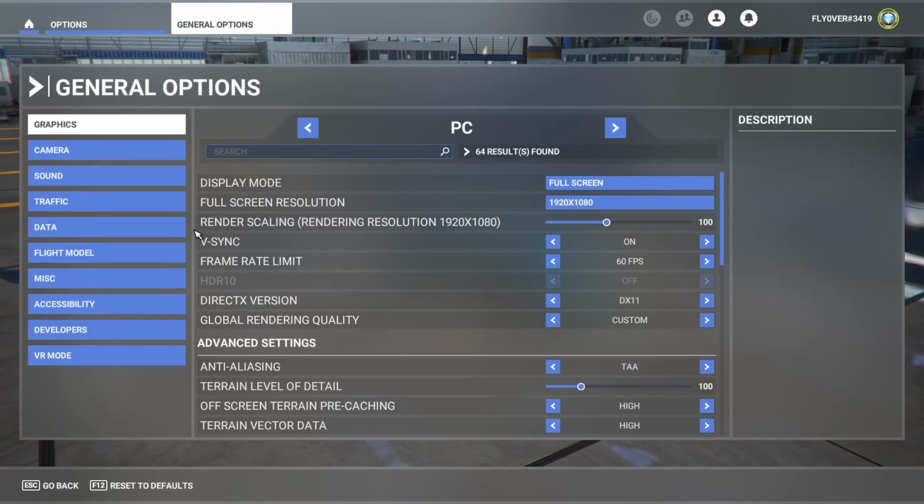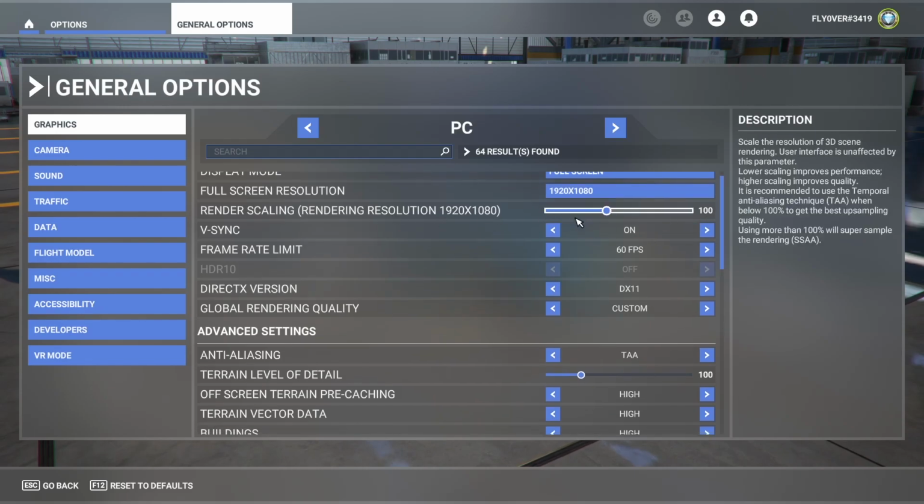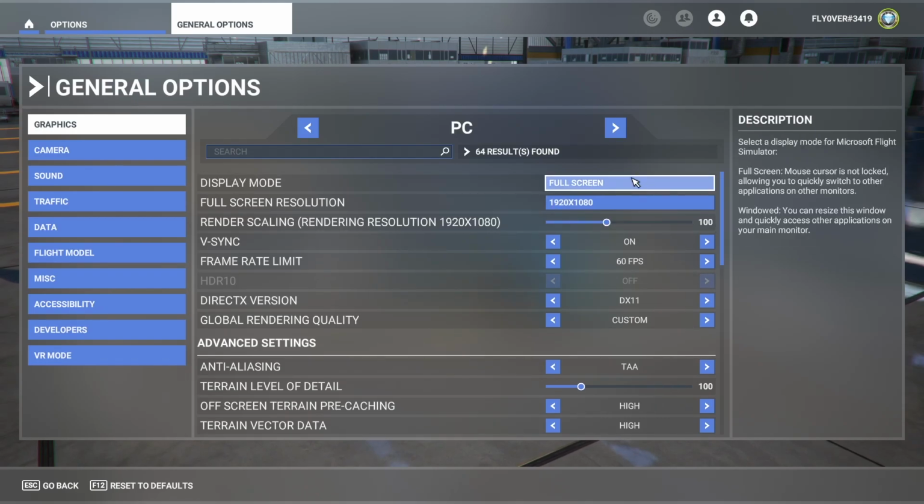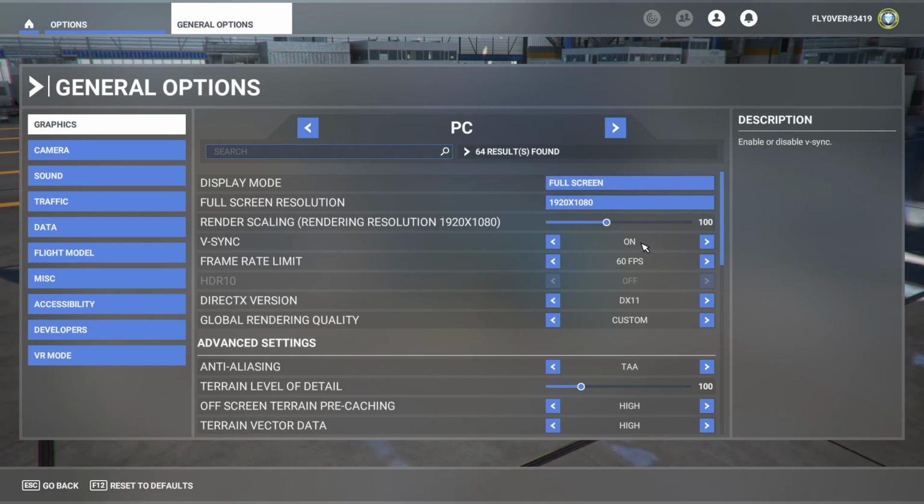And here we are. I am not flying in virtual reality, so I am on PC, right? And these are my settings. I have a regular 1080p screen. Rendering resolution is 100% of 1080p, full screen. V-Sync is on.